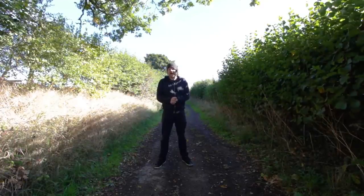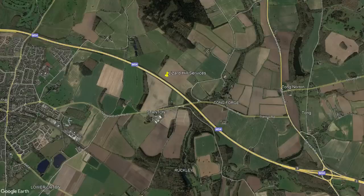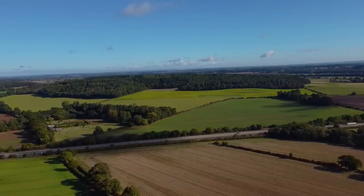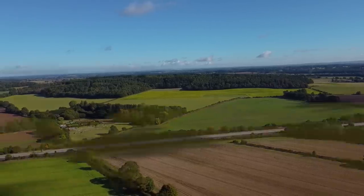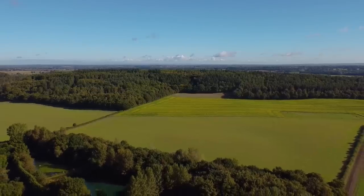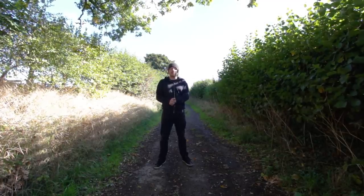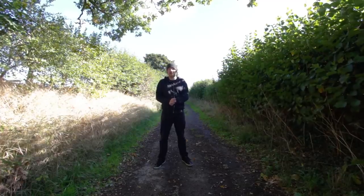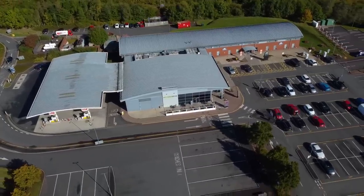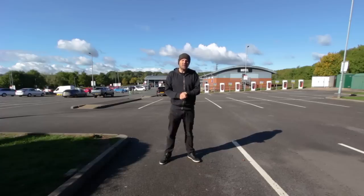Between Junctions 3 and 4 is a site where they had intended to build the M54's one and only service station. The plan was to open the services at Lizard Hill, however they didn't give it much priority, and by the time the motorway opened, nothing had happened. When the Department of Transport was approached by Lord Stafford about building a services at Castle Farm, they quickly turned their attention to that, because having a landowner's consent makes things considerably easier. They started to plan the services at Castle Farm in 1985, but it wasn't until 2003 that the services finally opened as Telford Services, just off Junction 4. I visited Telford Services last year as part of our All the Motorways Service Station series — it's there that we find an industrial steam hammer that's several feet high. It's also a good opportunity to get a coffee.